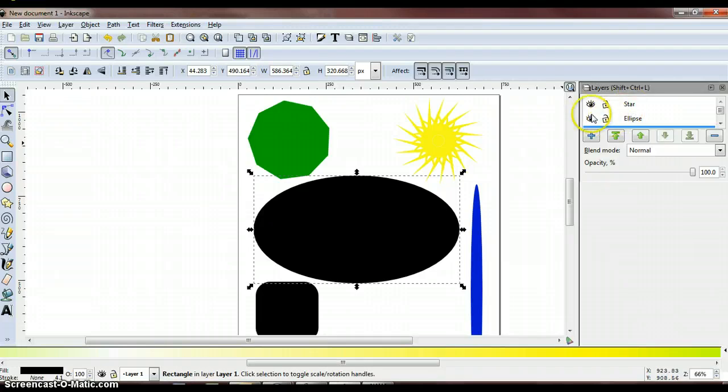So that is how you can hide layers by clicking on these eyeballs, or you can lock layers, and the reason to lock a layer is so that you don't accidentally drag or move or make adjustments to a layer that you didn't want to make adjustments to. So once you feel comfortable enough experimenting with your rectangle tool, your ellipse tool, and your polygon star tool, go ahead and make sure you're saving that as a shapes document in your section 3 folder, and that is one part of our 3A assignment.